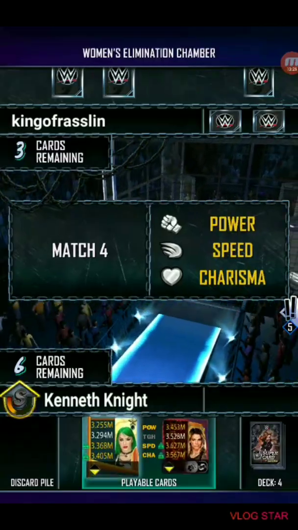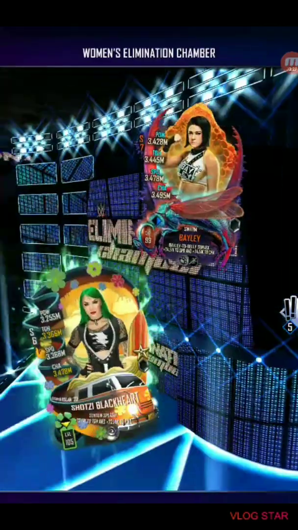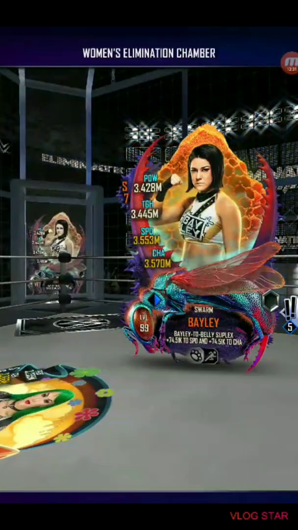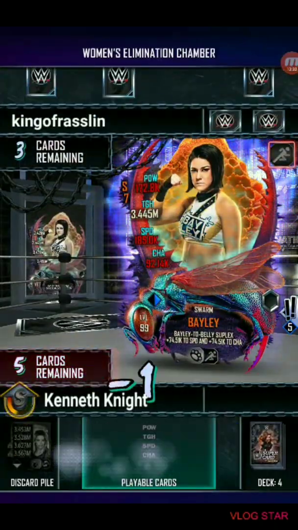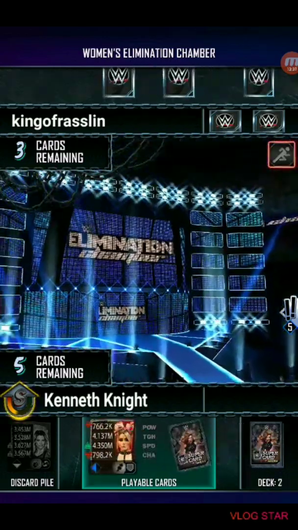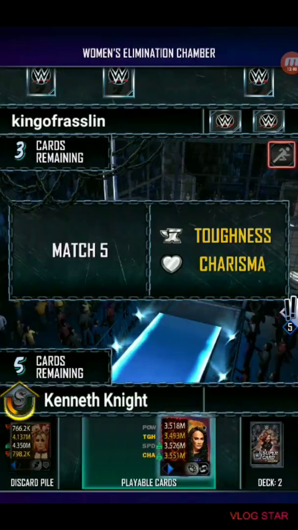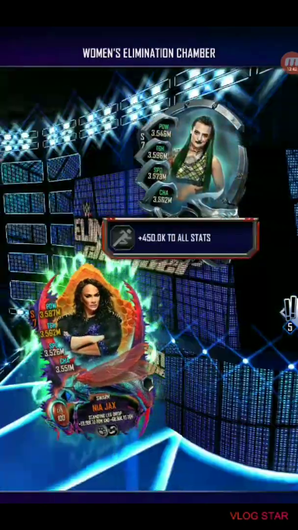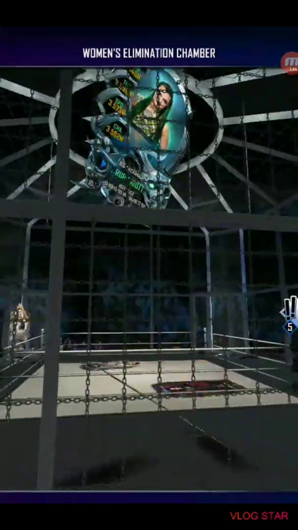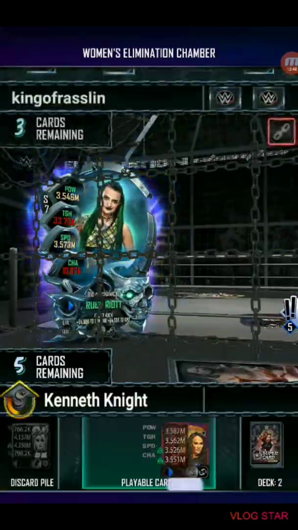And Shotzi Blackheart, SummerSlam 20 Pro. Let's go ahead and use her. We're going to lose against that Bailey card, but it's okay. At least I got the weak card out of the way, so I don't have to worry about it no more. And I also took some points away from them on that, so weakened their card to set it up for my other card to beat it eventually. And we'll lose that one too, it looks like.